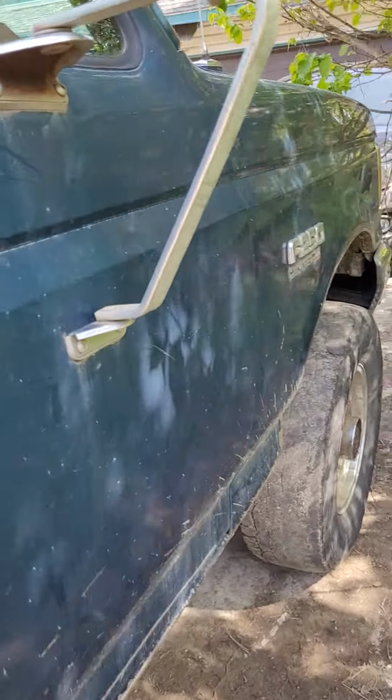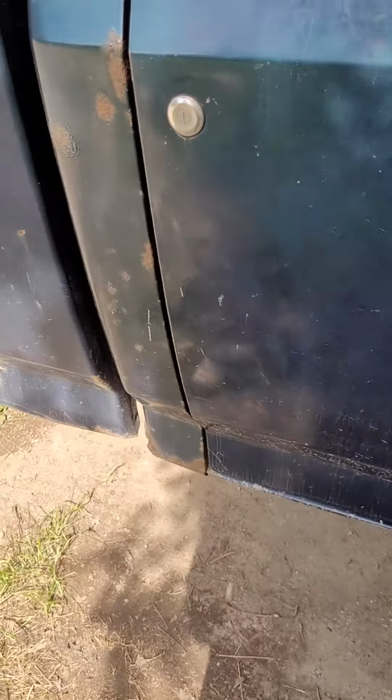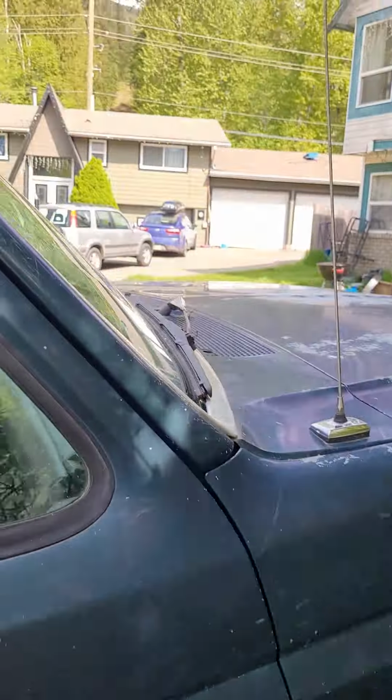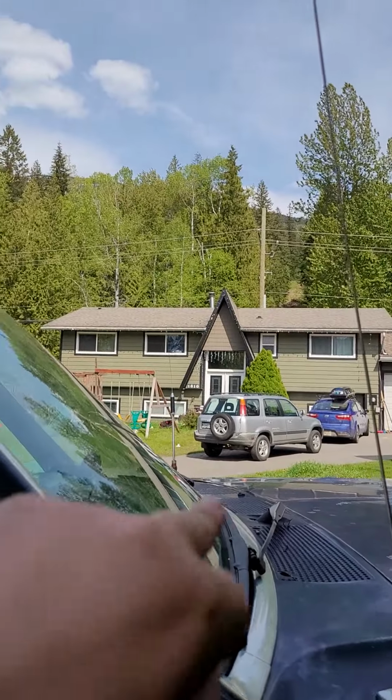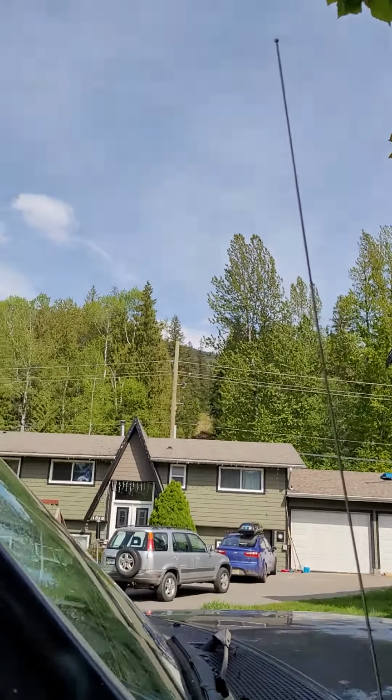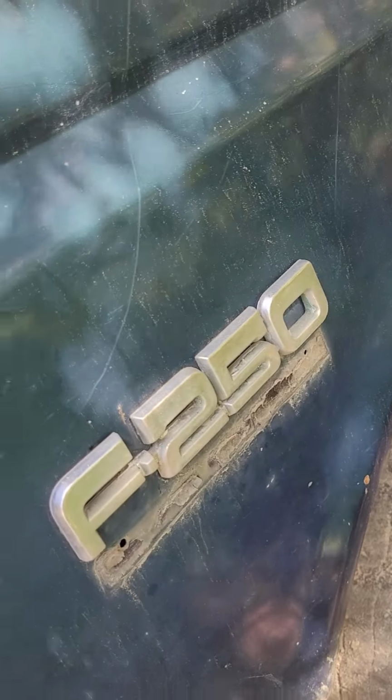I'm going to insure it tomorrow, so my dad will probably drive it there and I'll pay for it. Yeah, a little bit of rust here. As you saw on the other side, there's a bunch of rust. I have two antennas. You can see that one over there and this one over here. That one's for the radio. That one's for my CB radio, which is very nice. You can see F-250. The badge is missing.